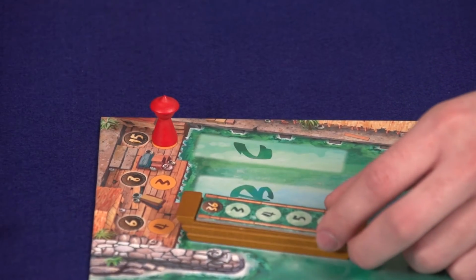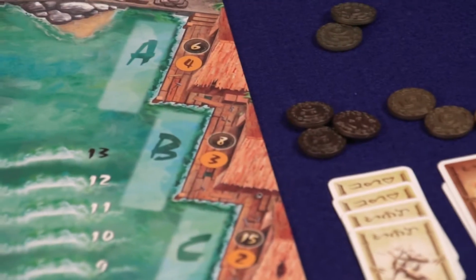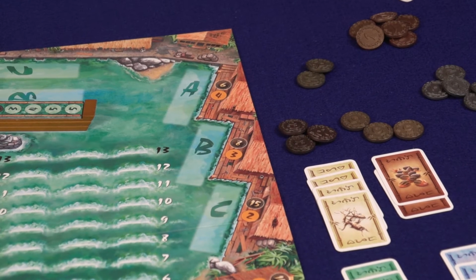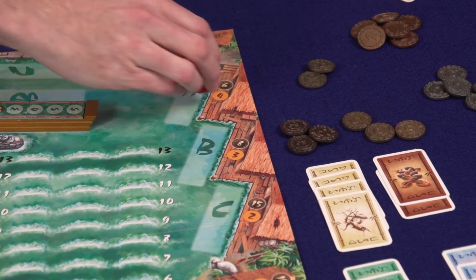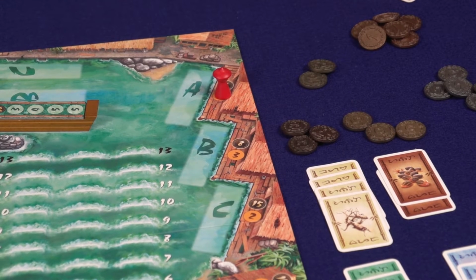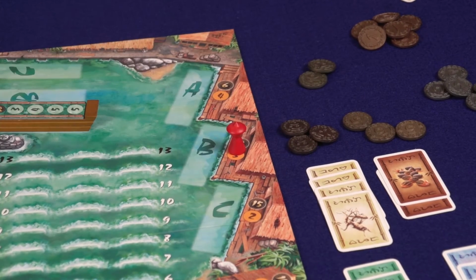Now, across the harbor, from the ports is a shipyard, which is where the boats that don't make it safely in the harbor after the 3rd movement, they're going to end up there and they need repairs. And it's the same situation over here. You put a worker on slot A and you're betting that at least 1 boat's not going to safely make it into the port. And slot B, 2 boats, and so on.